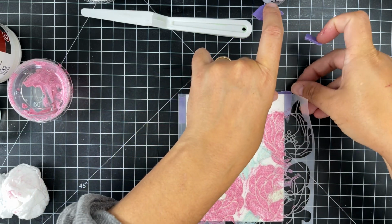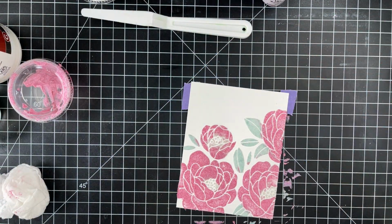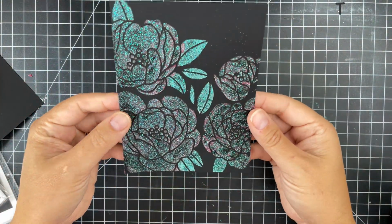And now we're going to peel reveal this one. And I go with this one, just so you know. I loved how that one turned out. It's so pretty. Now this is the black.